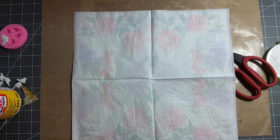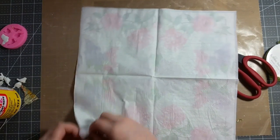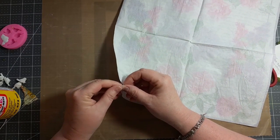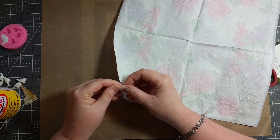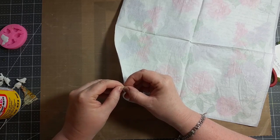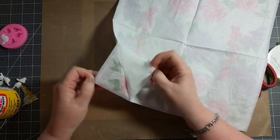Okay, there's one layer. This one has two layers, so I'm going to have to peel the second layer off somehow. Okay, let me get this layer off.